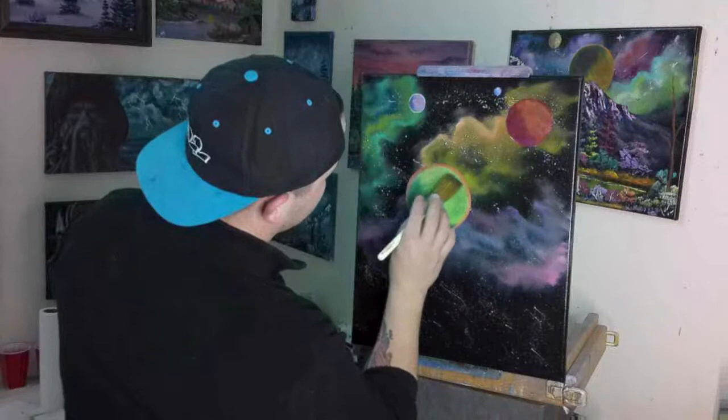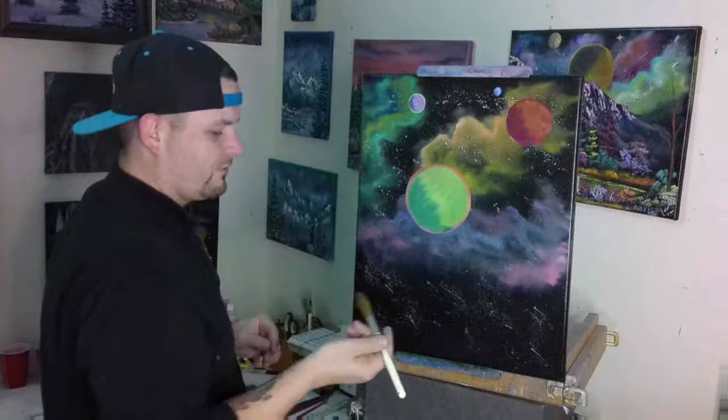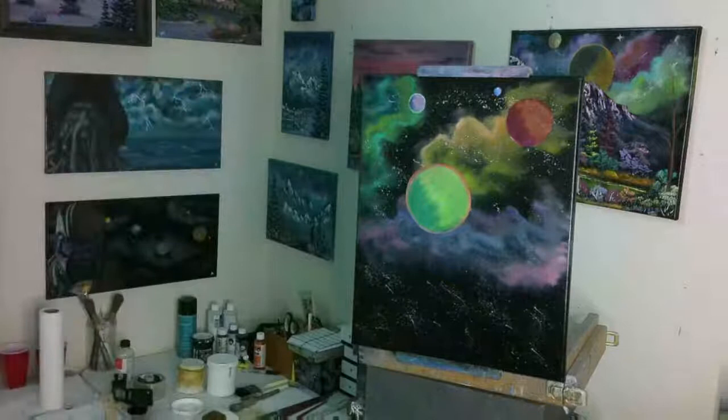This red outline, this yellow greenish planet. And again, it's not a straight line. There's no hard line that's showing where the light is coming from. And I like it like that. I mix all those in. We get this really cool depth-filled planet. Just like that. Take a step back and look at that, you guys. Man, that looks good.